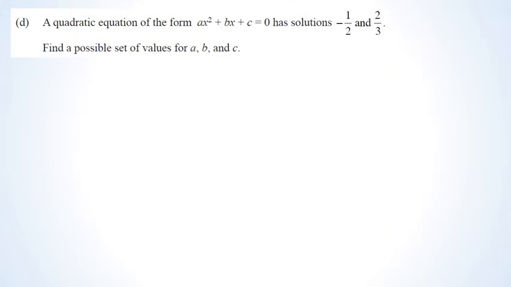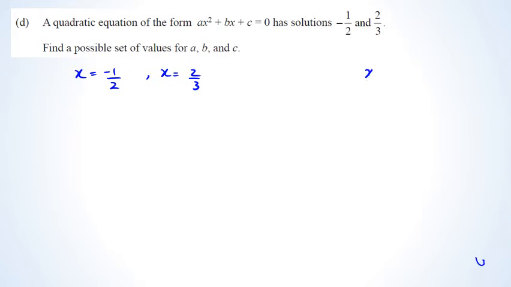All right, so first things first, I've got my two solutions here that they've given us. The first solution is negative half, and the second solution is 2/3. Now remember, I talked to you guys about this before. When you have solutions with fractions, you can write the factor inversely.